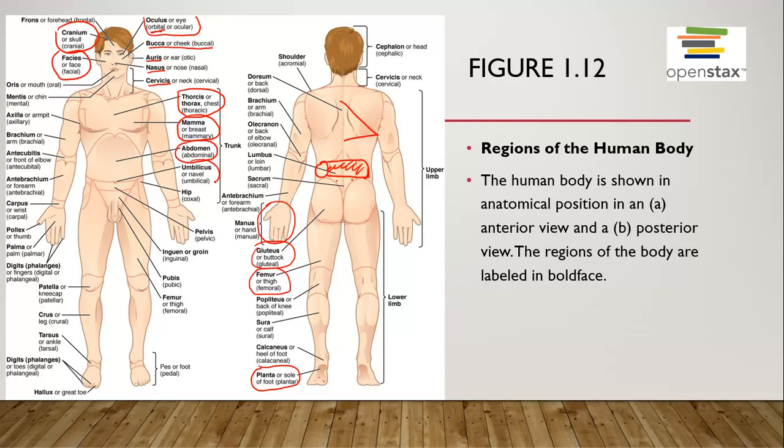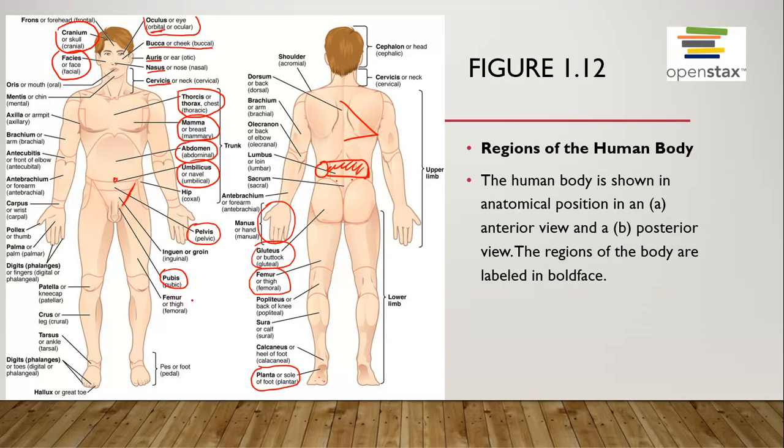Your umbilicus, like where the umbilical cord would be connected if we were a baby, is your navel or your belly button right there. But then a lot of these are kind of hard, like hip is coxal. That one's tricky. Pelvis, I'm sure you guys have heard of before, the pelvic region. This one's weird. Inguinal region is the groin. This is kind of gross. I'm getting in dangerous territory. It's like your inner thigh. You know, you have a little indentation in here, right? That's your inguinal region. Pubis, of course, is the pubic region.